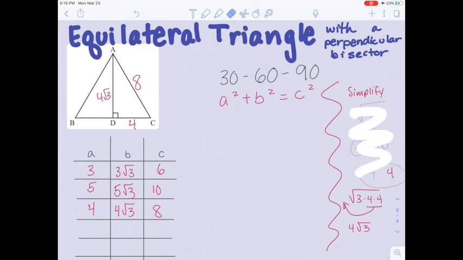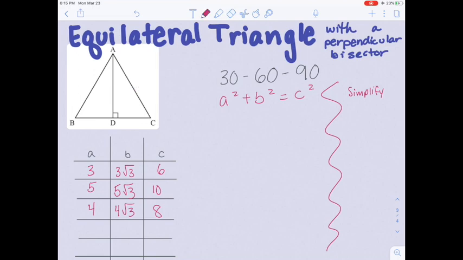All right, maybe now you can start recognizing a pattern developing. So what if I tell you for this next one that my value for AC is going to be 6? Oh, we just did that one. Never mind. Let's say my value for AC is going to be 20. What is the value of A going to be based on the pattern so far? Good, the pattern is going to tell us that A is going to be 10. And what is the value of B going to be? Let's do the math quick and see if we're right.